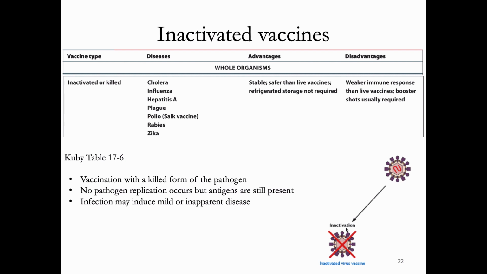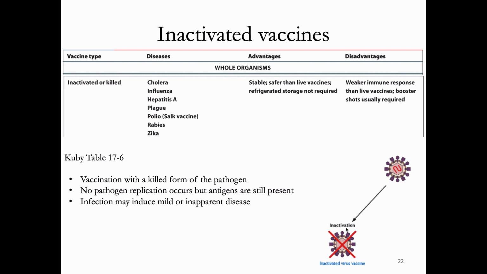The shot version of the flu vaccine is an inactivated vaccine. If you get flu mist, the one that goes up your nose, that one's actually live attenuated. The polio vaccine that you probably got was also an inactivated vaccine. So if you think about this, what might be a good thing about doing your vaccine as an inactivated one?